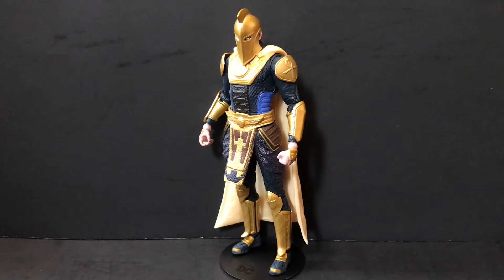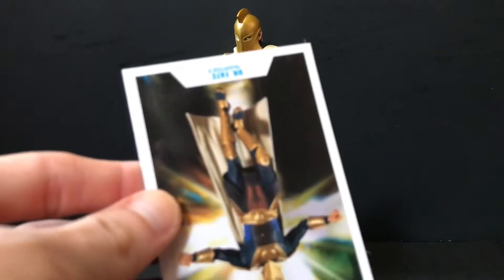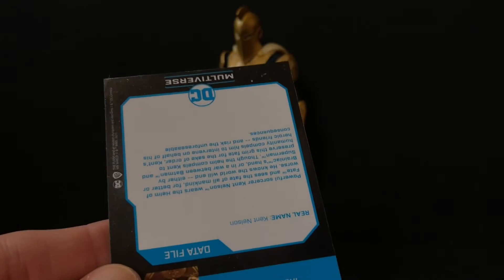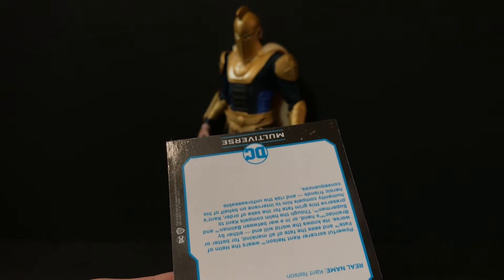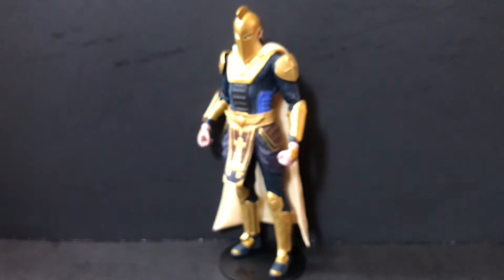Either way, this guy is light on accessories. This is a newly tooled figure. He comes with a collectible trading card — picture on the front, and on the back there's a bio for Dr. Fate. I want to say his real name is Clark something — I knew it in the Mezco review but forgot it here. We will be doing some comparisons to my Mezco Dr. Fate and the other Injustice 2 figures I have.